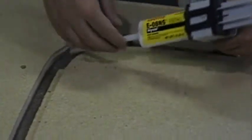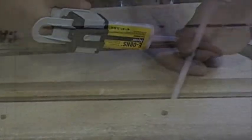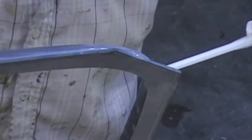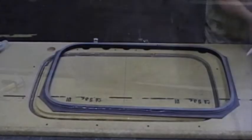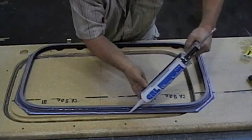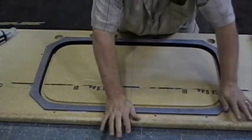Next, apply approved adhesive around the substrate cutout and laminate. Then apply adhesive around the flanged ring. Apply silicone on the outer rim to the underside of the flanged ring. Next, insert the flanged ring into the cutout.